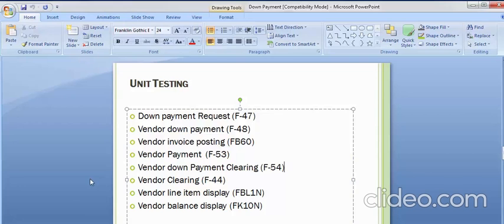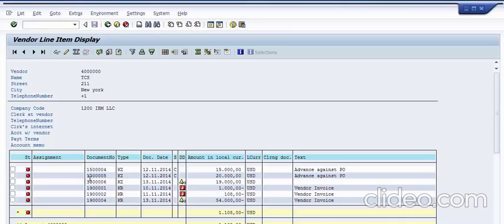What this document does actually is that there is a down payment done, that is this and this. Now I want to convert my down payments, that is a special GL transaction. When you make any special GL transaction with the indicator, that is termed as a special GL transaction. So I want to convert my special GL transactions to a normal transaction.